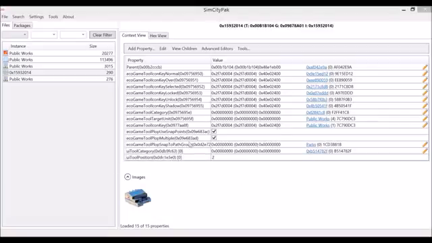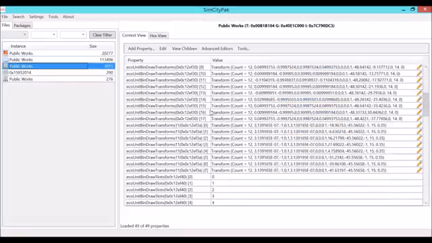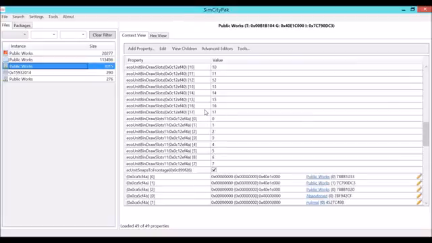Okay, so we're not going to go ahead and copy this yet, mainly because I want to look inside the model details of the Public Works building. Now, if you scroll down, you'll eventually come across a value that says SC unit snaps to frontage.